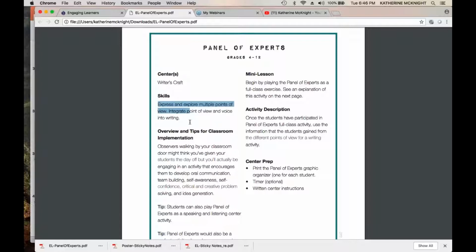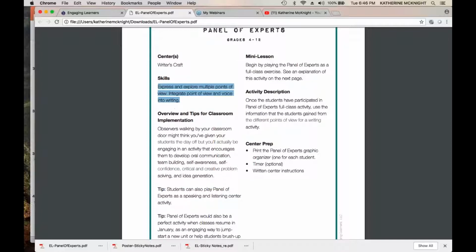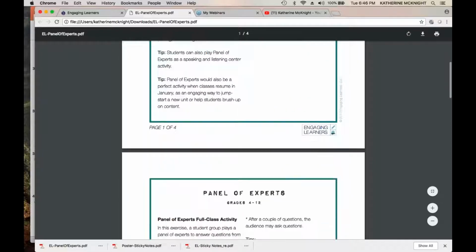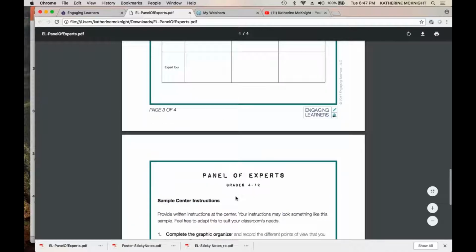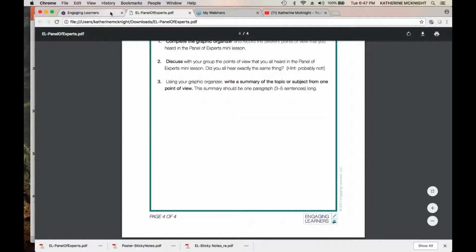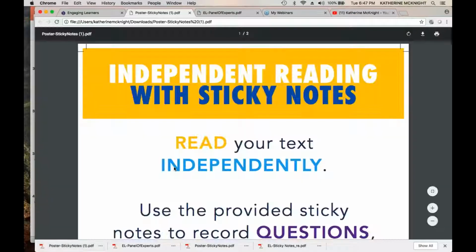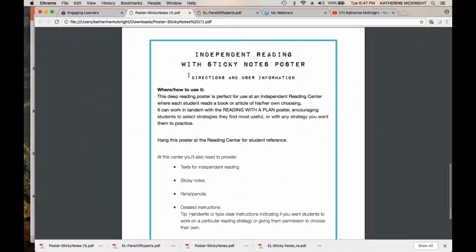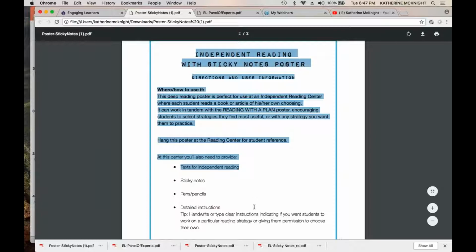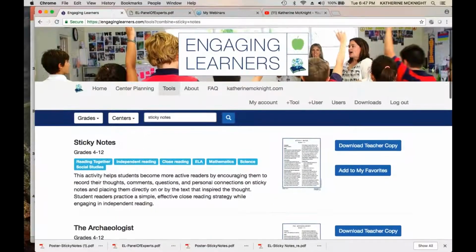I can tell you right now that in the Common Core standards, that is listed under standard number 3, this particular skill. So here's the activity, what you need to do to prep for it. And there's also handouts, graphics, the tools that you would need to create that lesson. And all of these are teacher-tested recipes. And for example, here's the sticky note one, so you can download it. And here's a poster that you can use at the actual center. So you can just go ahead and print it and use it. And then this is also the directions that you might need for your instruction as well. So all of these are on here.